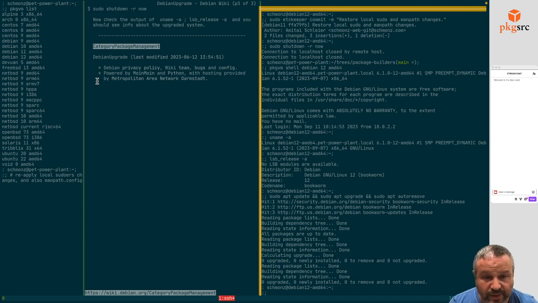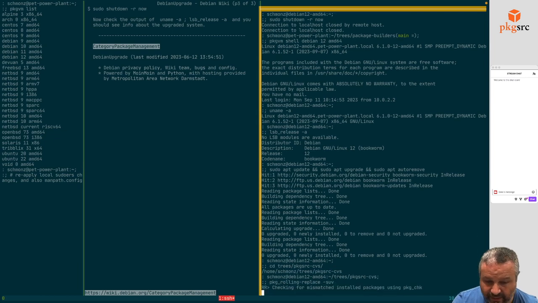That's it. So something I would typically do now as part of my maintenance, I mentioned it before, is I run a package update and notice anything that breaks. So this is a good time to start one. So we go into package source CVS and run a package rolling replace, which is probably the smartest, easiest way to traverse the package source dependency tree that is installed on your system in an order that minimizes rebuilds as much as it can, not more than it should, but as much as it can. And if anything breaks, this is how you find out.